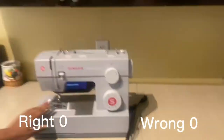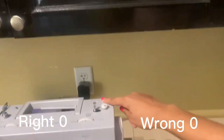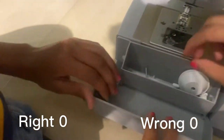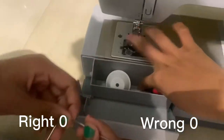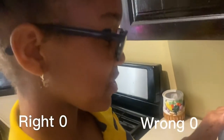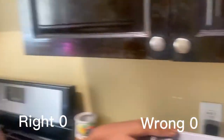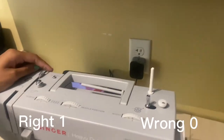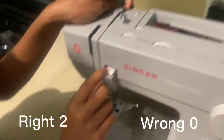All right, so what's this? Wait, actually, let me take it off. Ready? Let's see if you're going to fail. This is the spool pin. This is the bobbin winder. This is the reverse stitch control.